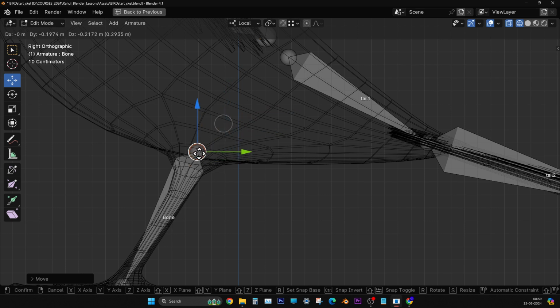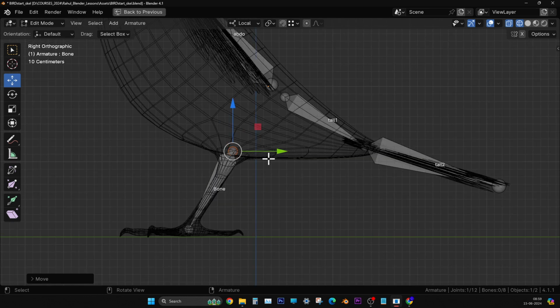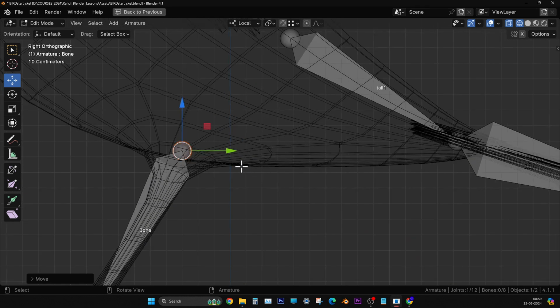No need. They should all be placed according to the parts of the bird or character, any character. They need not always be joined hand in hand.